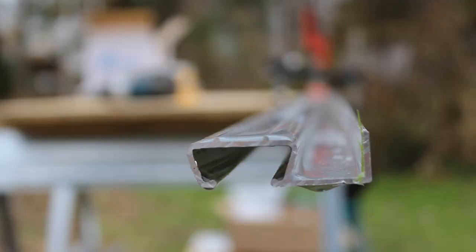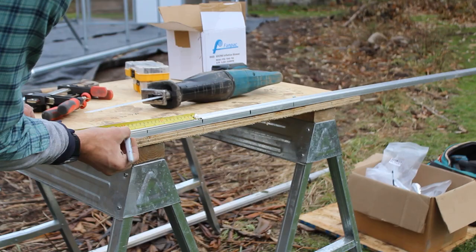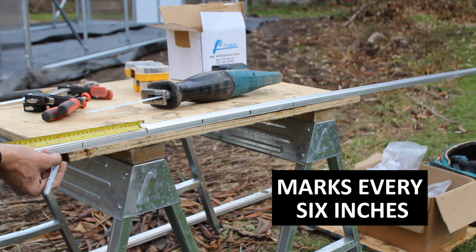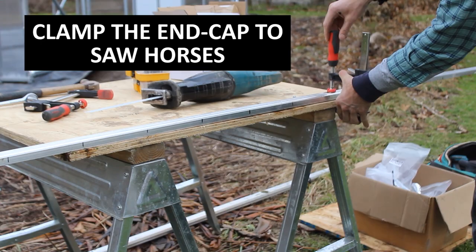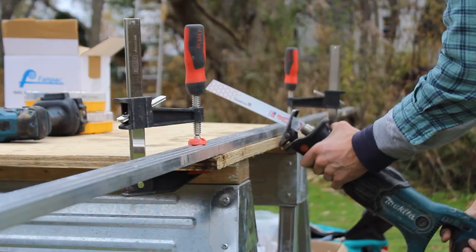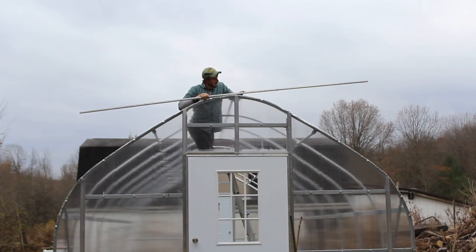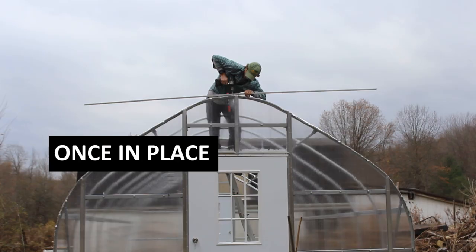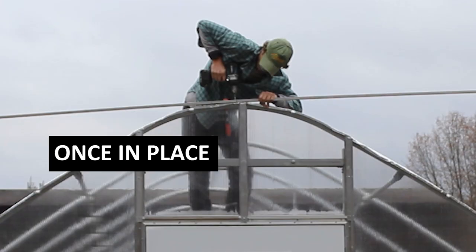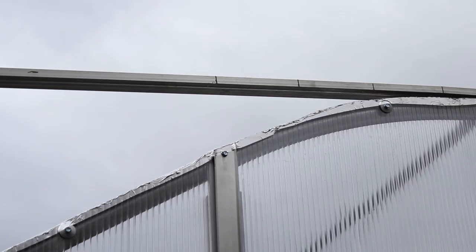Here's how I make the relief cuts in the end cap channel's dog ear: flip the end cap channel upside down so the dog ear faces up, mark along it every six inches where the bend will occur, then clamp it to saw horses with a piece of plywood to keep it in place. Using a reciprocating saw, carefully make the cuts in just the dog ear portion. When installing, I use a couple of clamps to make the installation easier — clamp the end cap to the top of the structure, then drive a 5/16 inch by 3/4 inch long self-tapping tech screw. Where there's a lot of tension, the 1.5 inch long self-tapping tech screws can help pull down the end cap channel. Drive screws every 10 to 12 inches throughout its length and one inch from its end.